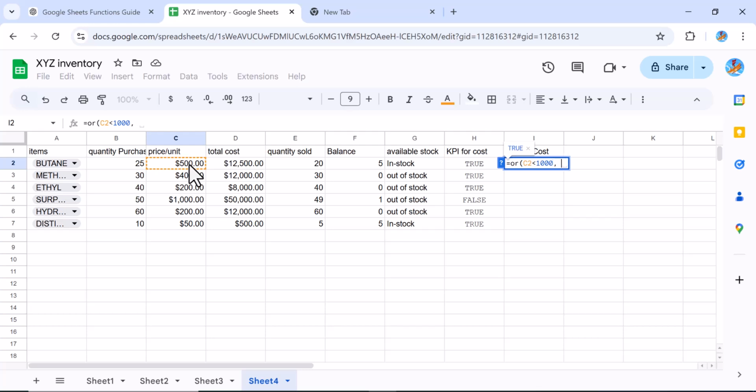And then this must also be less than 50,000. Let's use 49,000, so that it must be less than 51,000. Let's put it this way. Okay.